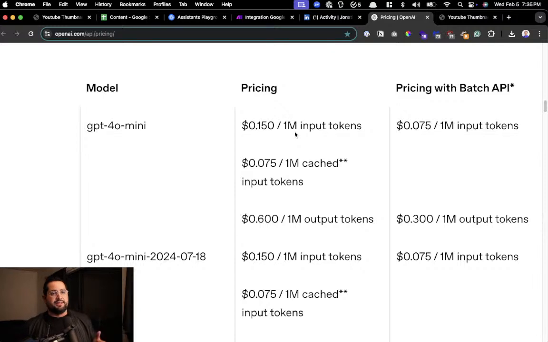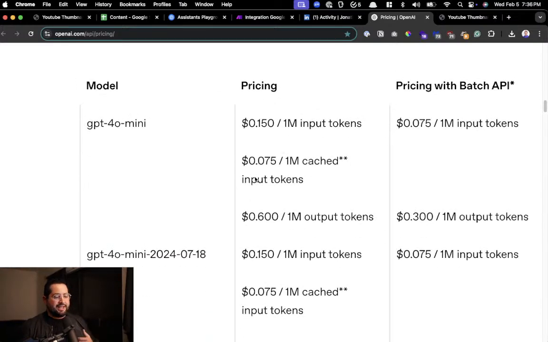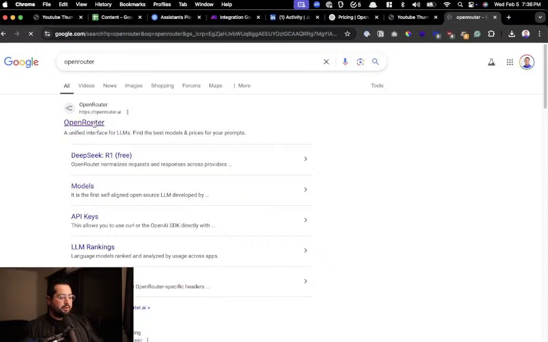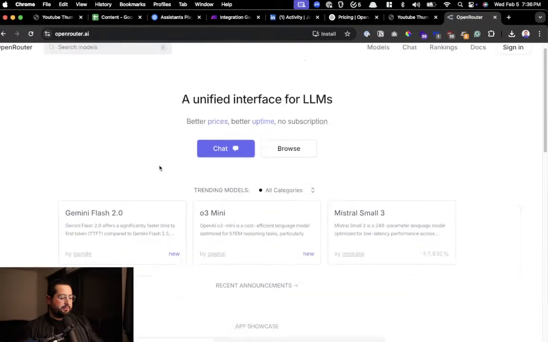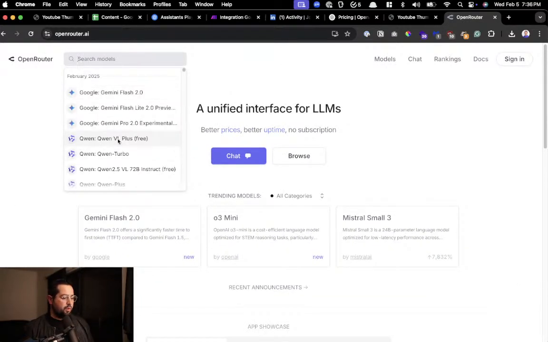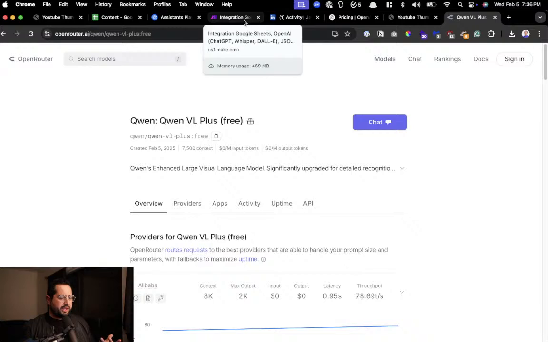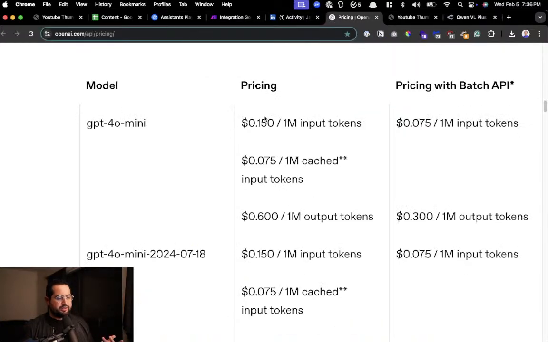So whenever you see these Make automations, just know that what you're missing out on is someone spending a few hours actually troubleshooting, because this never works perfectly right out of the gate. So when you read OpenAI's pricing, again, you could find DeepSeek's pricing. You could use Open Router if you want a more affordable large language model, like O3. Here you can have DeepSeek or even Qwen, which is a new one that's just as powerful, which is free, which is wild. So again, you could swap out the AI models for text, and then image generators, you can swap them out here.